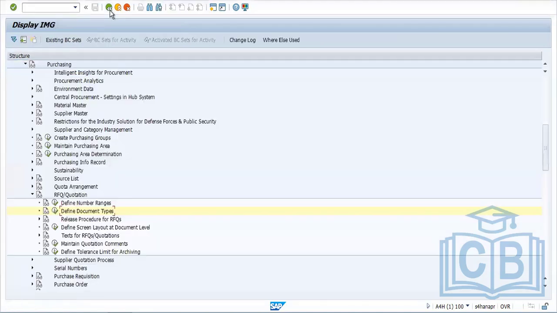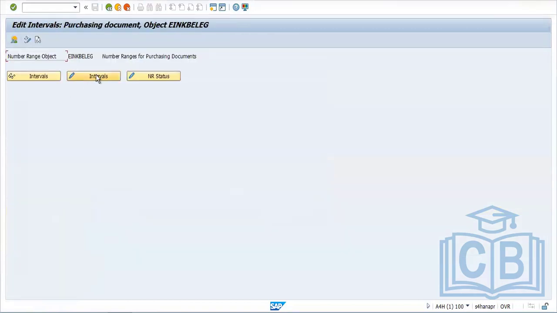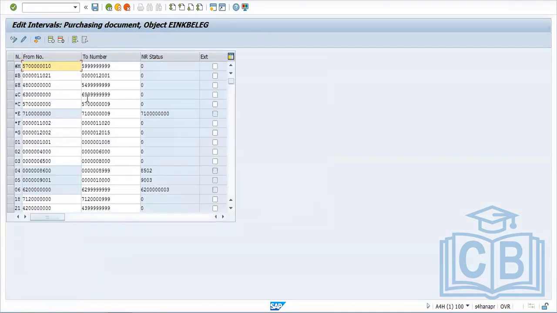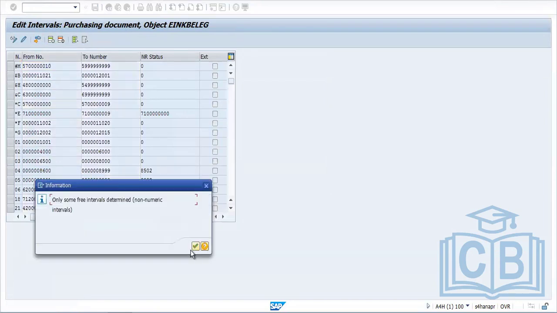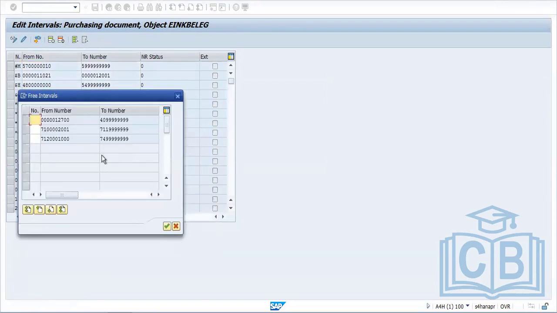Now we'll define the number ranges. Define number ranges, click on the intervals, and you can see which interval is empty. So I can use this one.